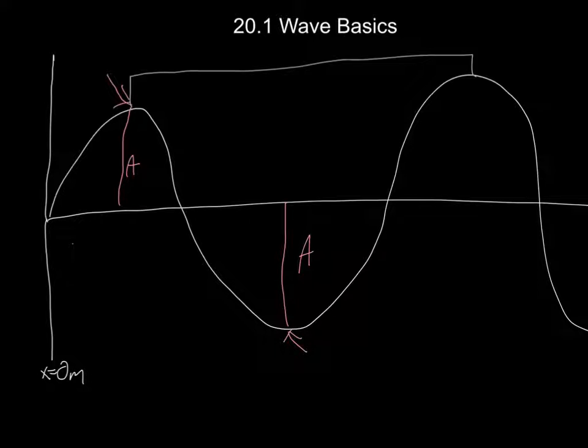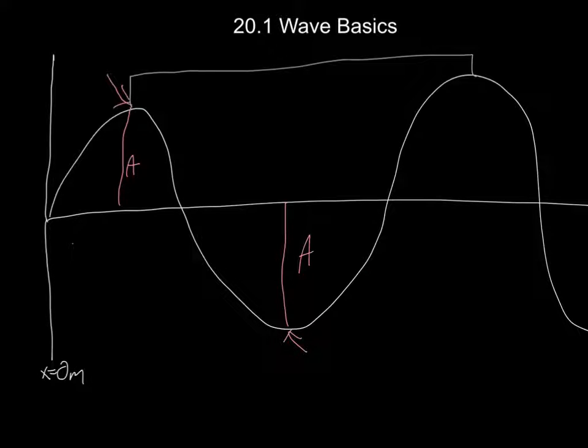So it's exactly the same thing that we had from before when we were dealing with simple harmonic oscillators. Now your amplitude may be a distance if we're dealing with a transverse wave, or if we're dealing with a longitudinal wave where we have this compression and rarefaction, your amplitude is actually going to be an amount of pressure. So here we have positive pressure because things are really tight together. Here we have negative pressure because things are really spread out.